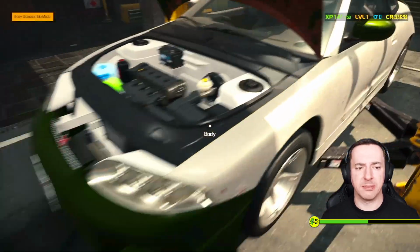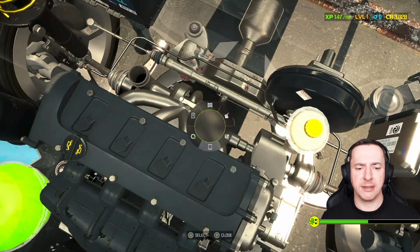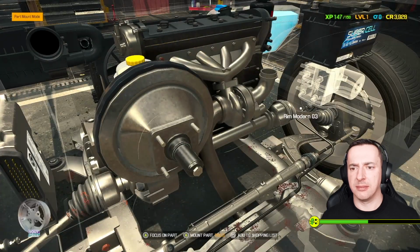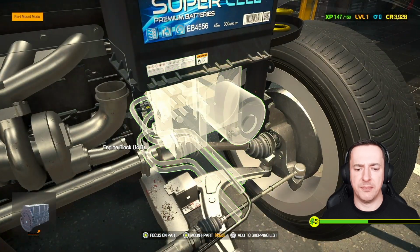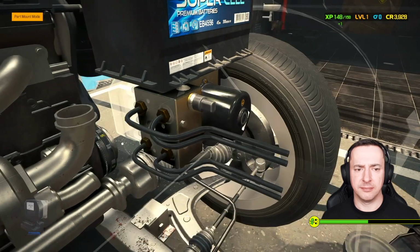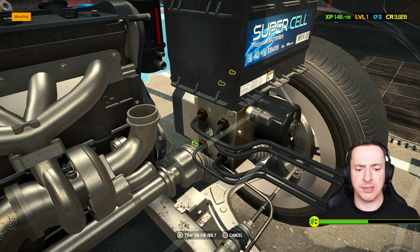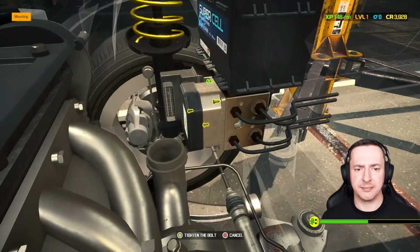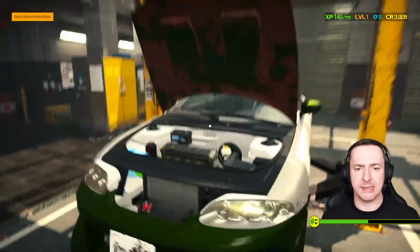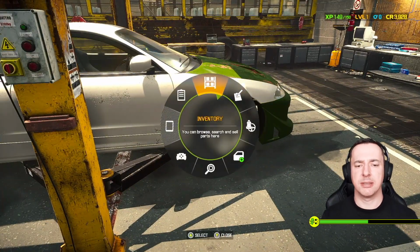Okay. Let's put it in. Into the engine bay. Part mount mode. Key that on it. Beautiful. Mount the part. And the ABS module. That looks alright. Tighten that all up. Nice. Slap that down. What are we like? Are we good?